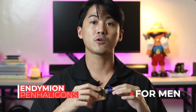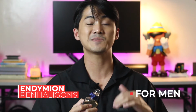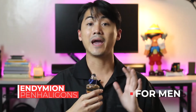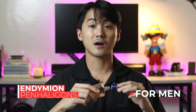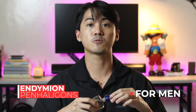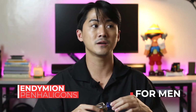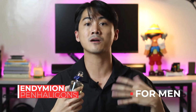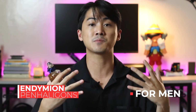But the magic for me in here is the addition of the coffee note and the spices, especially from the nutmeg and cardamom. That makes this perfume unique and really modern and very much present. The coffee note in here, I have to say, doesn't smell like roasted beans. It smells more like how an iced Americano feels. It smells watery, it smells light, and you have that nutmeg and the cardamom in the background that really spice things up and give this perfume character.